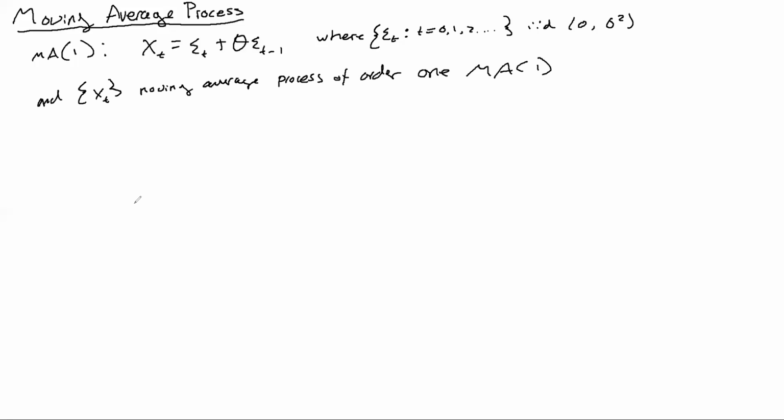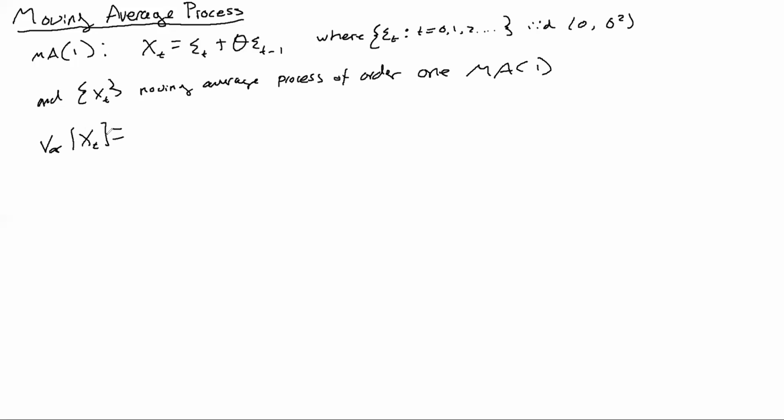Remember, a moving average process is weakly dependent. So how do we know that it's weakly dependent? How do we know that it's stationary? We can prove it. Right off the bat, we already know the expected value of the error terms is 0, so for the first moment, it's going to meet that criteria. But what about the second moment? What about the variance? Let's calculate the variance of xt.